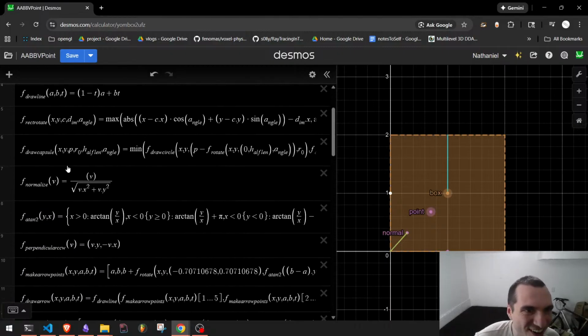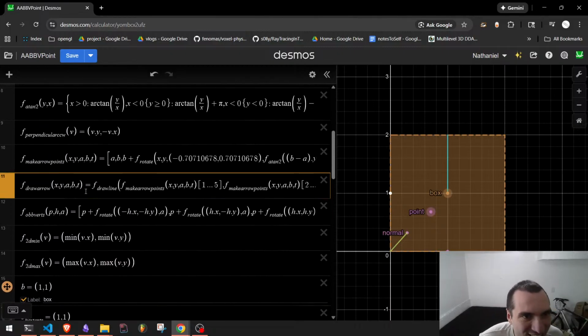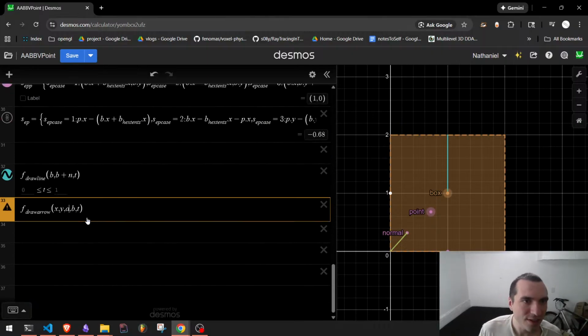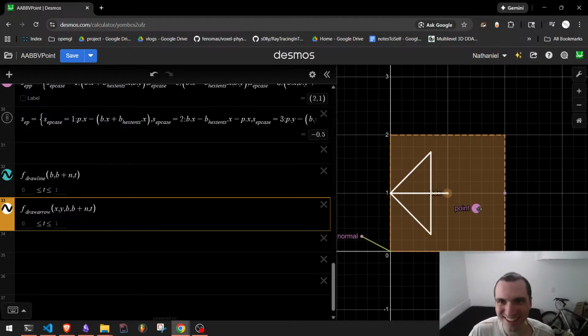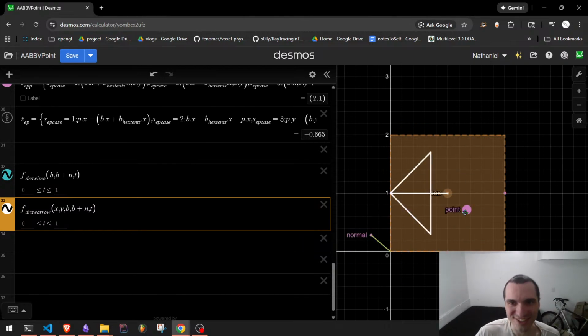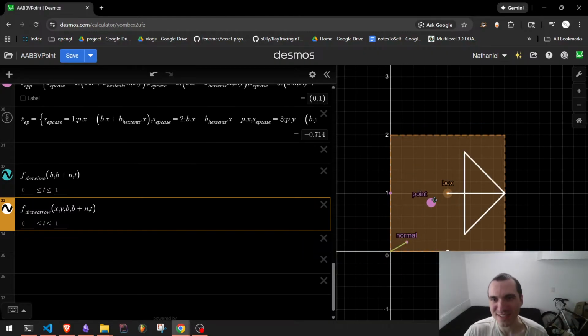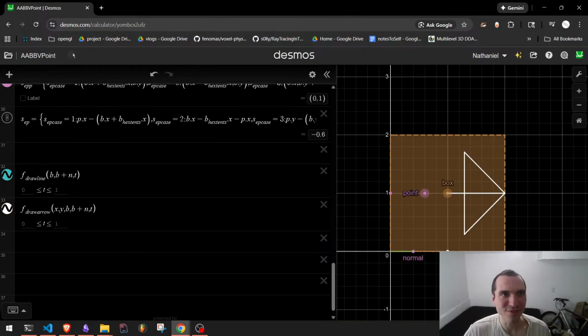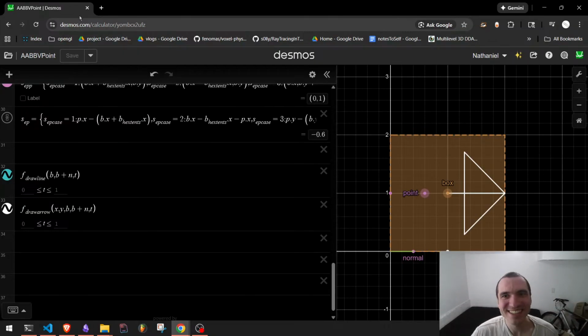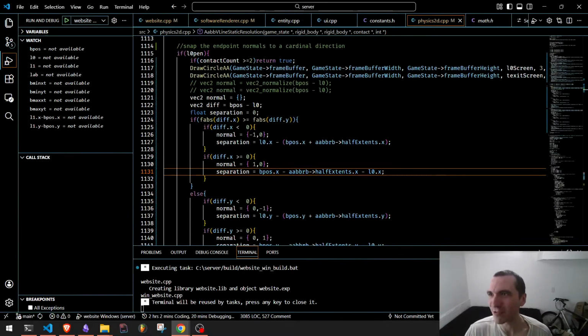So I can draw an arrow actually showing the vector: draw arrow, X, Y, B, B plus N. There you go. It looks ridiculous, but that is the arrow showing the normal, the direction that we're going to push the box out of this penetration, because we're treating the point as static. So the box is the only one that's going to move. There are a lot of assumptions about this. But there you go. That's all we're going to worry about.